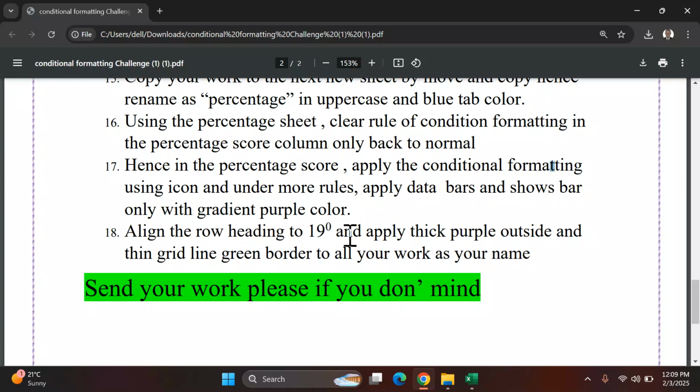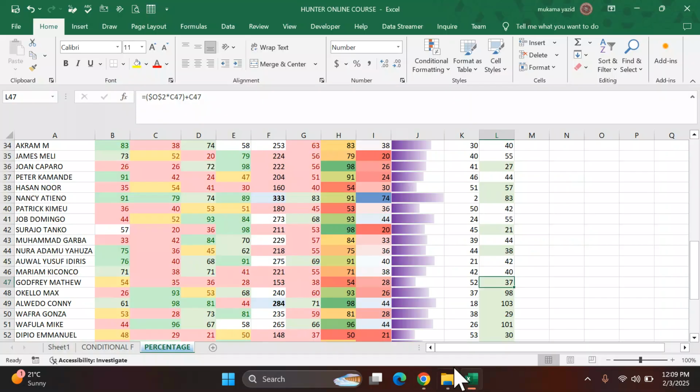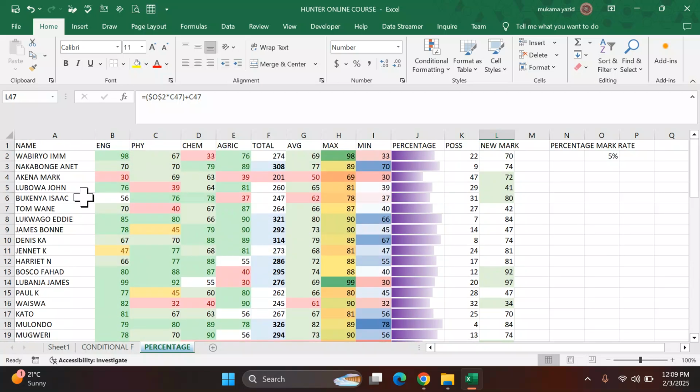Then align the heading 19, apply pink outside and thin grid line green inside your work. So pink outside, then green inside. 19 orientation. So we go to our Excel, the sheet we are working on, percentage.